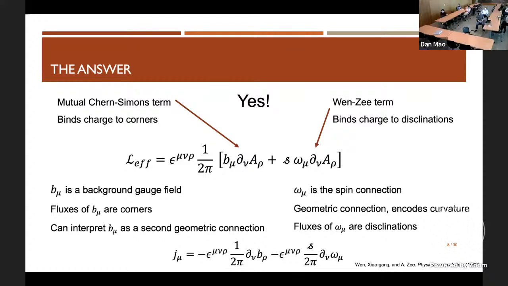Just to confirm, when I write this, I should be thinking of B and omega as compact gauge fields? Yes, just like you should. Very good question. So all the quantization of the levels has to be followed and all that. Is that right? Yes, very good question. And yes, that is true. They should be compact gauge fields. Thank you for that. Very good question.